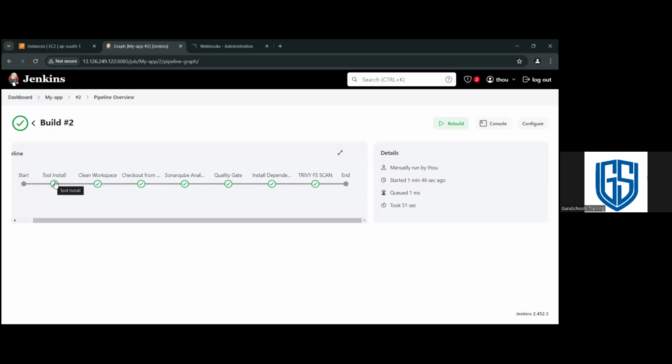Tools installation, cleaning the workspace, checking out the code, checking the code using SonarQube, and verifying the code with the quality gates, then installation of dependencies, then using Trivy FS, scanning the working directory. Now we need to include the Docker stages and all the things to this.